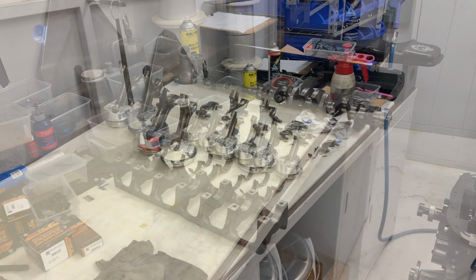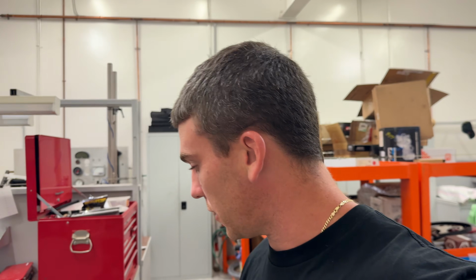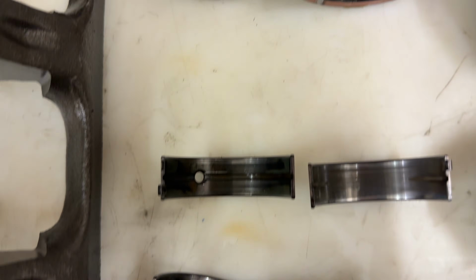Okie dokie. Not sure where I left off with the S15 motor, not going to lie, but I've just been going over everything again. I managed to get the bearings I needed. I have to go up a size because these ones look like they were a little bit too tight. So we've gone up 1 thou clearance. I'll recheck it all with the plastic gauge. I did do it quickly with the used bearings, and they're pretty hammered, eh?